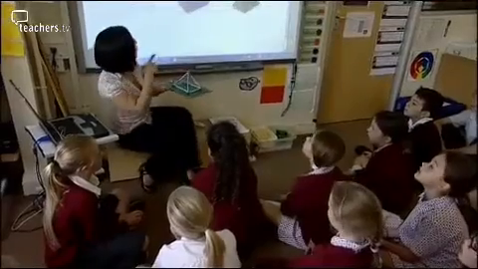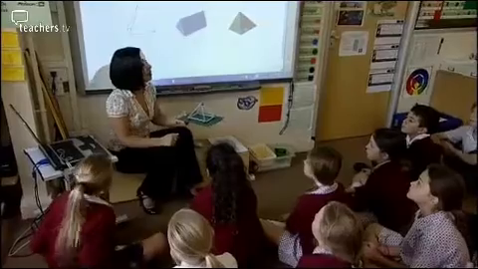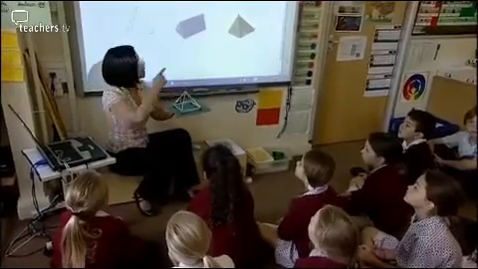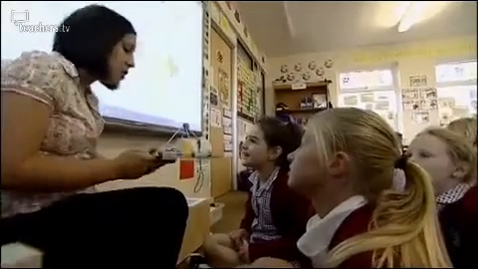Now on the board I've got 3 different 3D shapes and I would like you to see if you can work out what shape I have made. Which one does it match with? I think it's that one because if you count, there's 8 edges. Okay, and how many edges has that one got? Okay, can you tell me what you mean by edges?